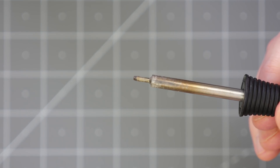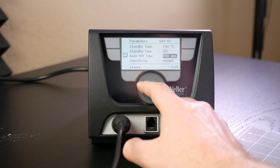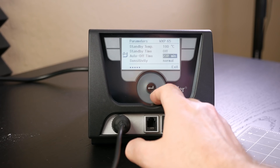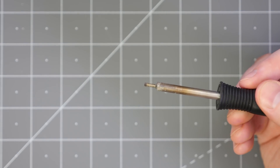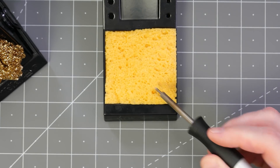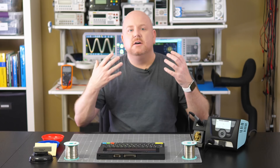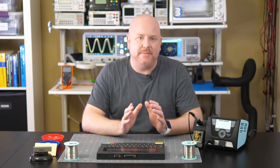To show heavy oxidation, I left my iron on at 450 degrees Celsius for 8 hours. The Weller stations have an auto-off timer — I set mine to 4 hours just in case. To clean this tip, I'll use both methods. First, I wipe it with the brass sponge and we can see that some oxidation is removed. Next, I'll use the wet sponge to get a bit more off. Coating the tip with some rosin-activated solder helps remove more contamination with additional wipes. Personally, I don't usually use a wet sponge anymore — the brass sponge and some rosin solder are usually enough to clean my tips.